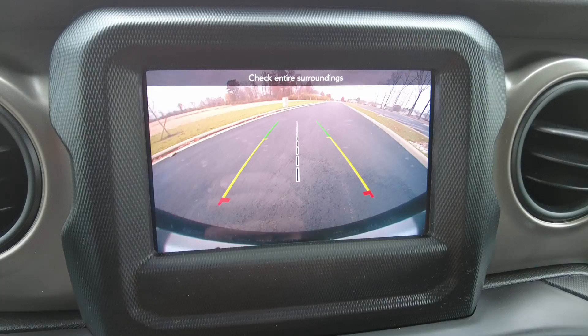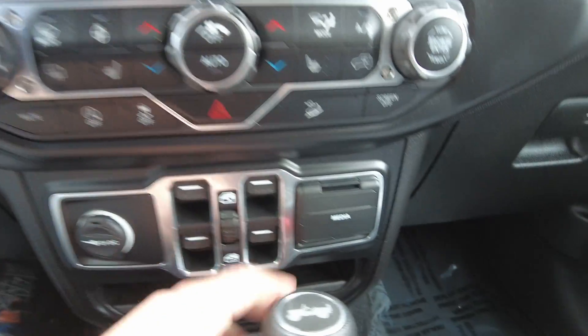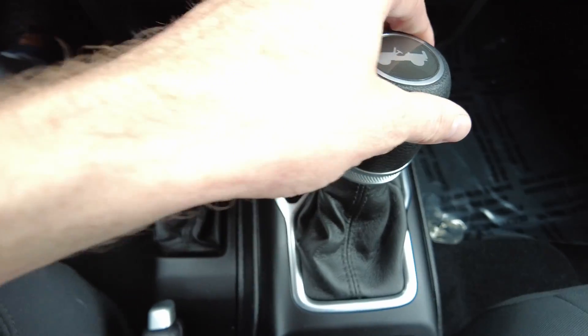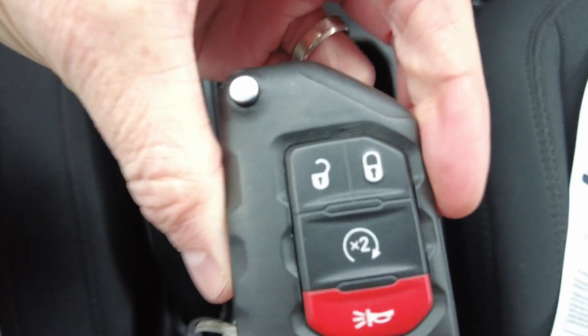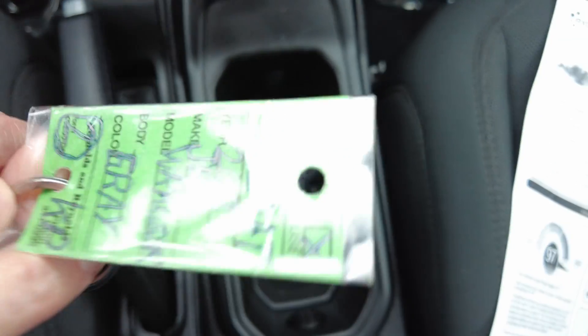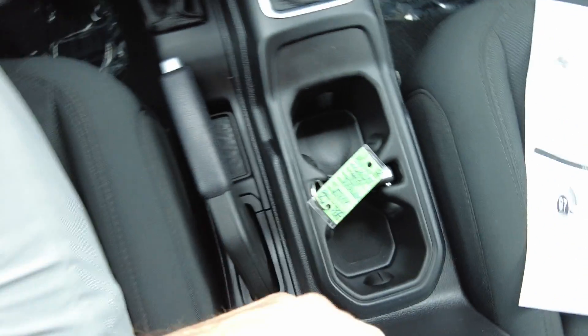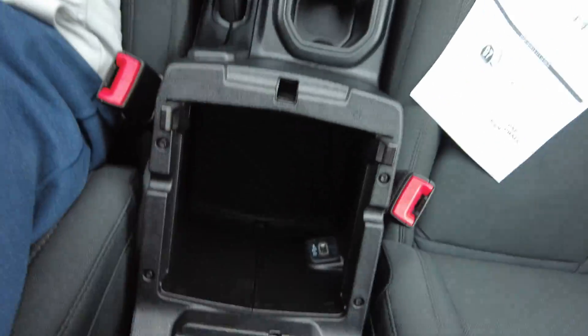Put it in reverse and the backup camera works nicely. It's got power windows and a media center, a 12-volt outlet, four-wheel drive with a transfer case, and an automatic transmission. It has an e-brake and keyless entry with remote start, which is nice. And I always like that they have a spot in these Jeeps for the key — on most cars with push button ignition there's no spot to put the key, but you've still got a key, so it's good to have somewhere for it.